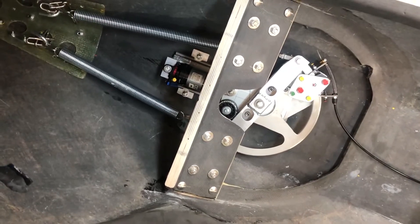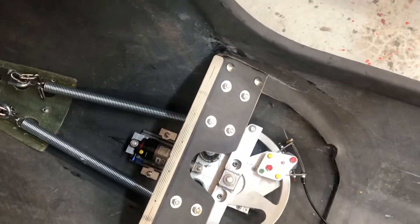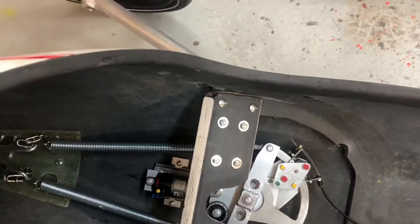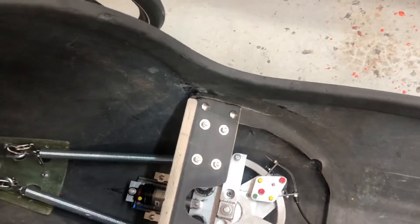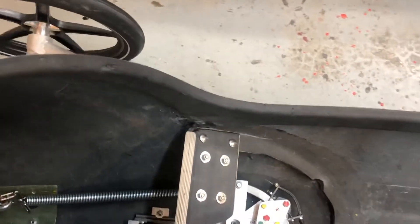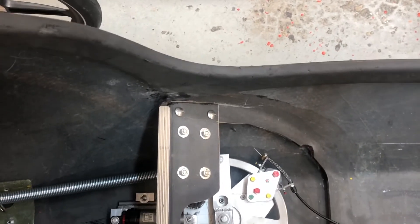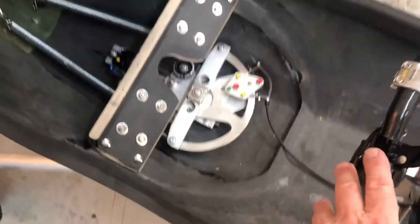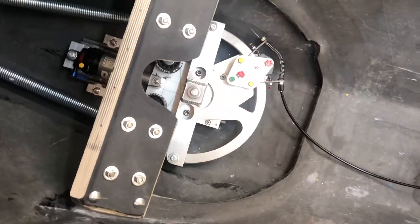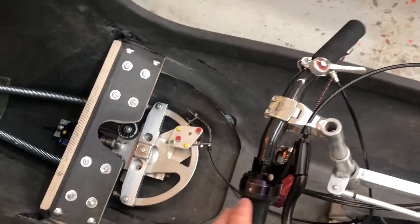These wheels are too small — it leans way too far and starts skidding. When I got it, it didn't even have any. If you let it lean about right there and maybe about right there, it'll be good. I'm not sure if this thing is getting worn yet — sometimes it seems to lock. But the triangle, the arrowhead — you see the arrowhead? That's where the lock mechanism is.